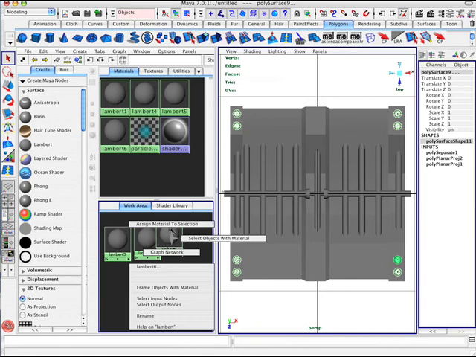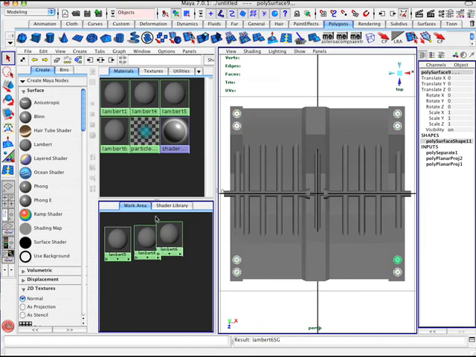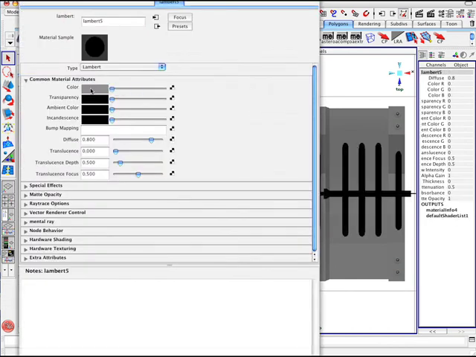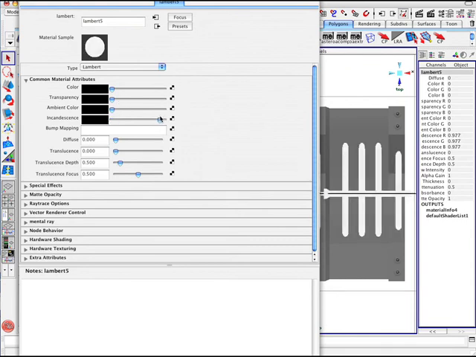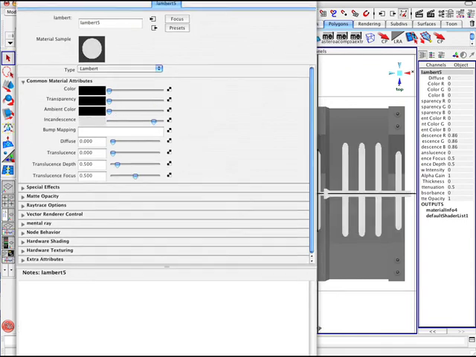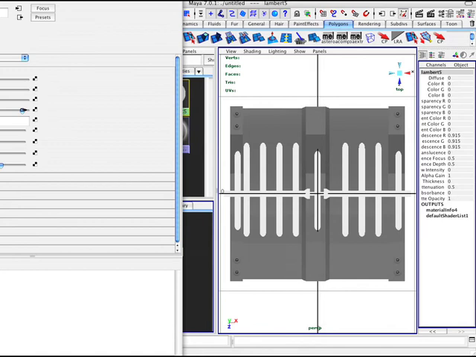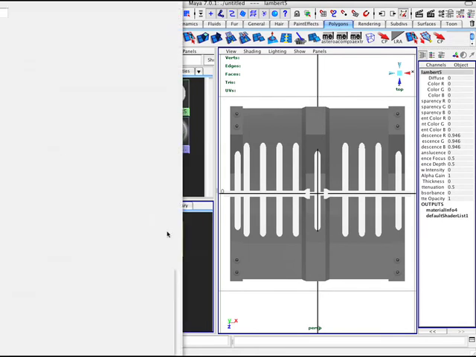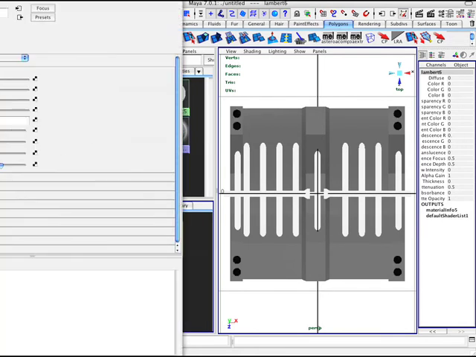Okay, and then assign that to that. Okay, so now what you want to do, turn off the color, and turn off the diffuse, and just give it different levels of incandescence. So the pipes, I want the pipes to be shinier, so they're going to be whiter, as well as the bolts. I'll make those have a little bit of incandescence, probably a little bit less than that.